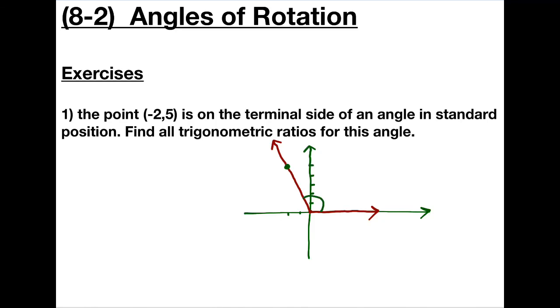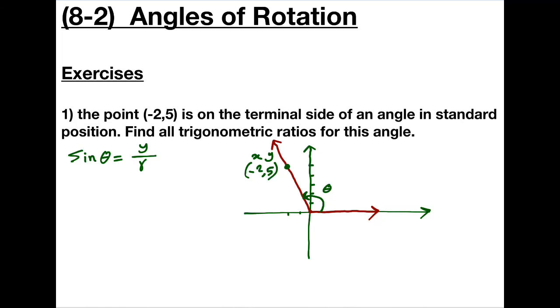Okay, and now we are going to write the trigonometric ratios for this angle. Again, remember, counterclockwise is considered to be positive. So I'm going to find sine of theta, cosine of theta, and tangent of theta. And the point here is (-2, 5). So remember, sine of theta is defined to be, so the -2 is the x-coordinate and 5 is the y-coordinate, y divided by r, and r is the distance from the origin to this point. So we need to find the distance from (0, 0) to the point (-2, 5), and then place it over here for r.